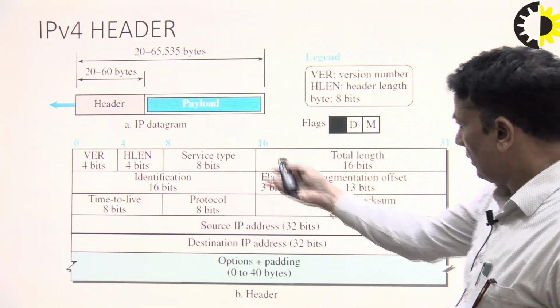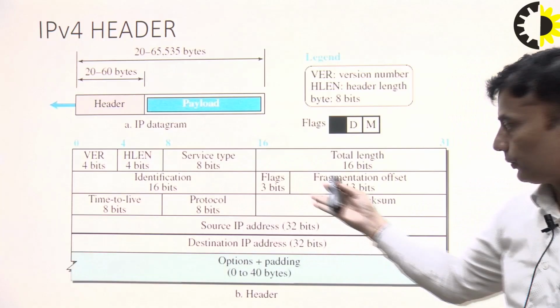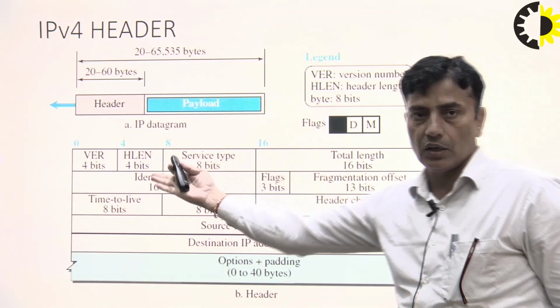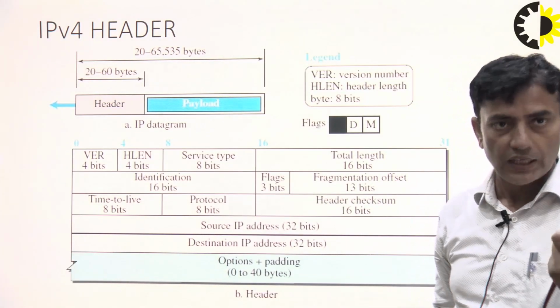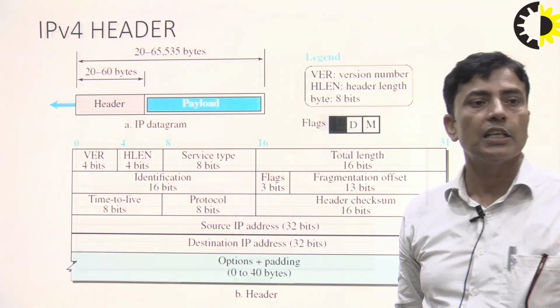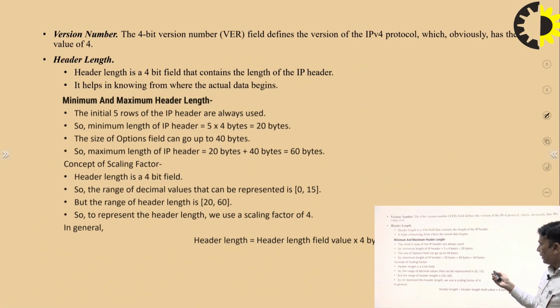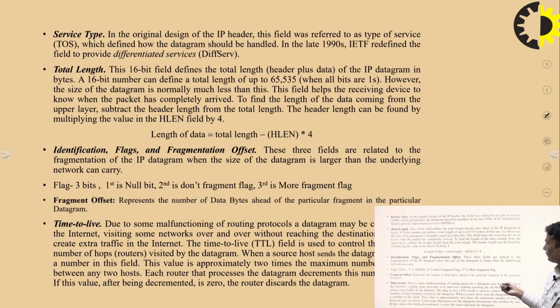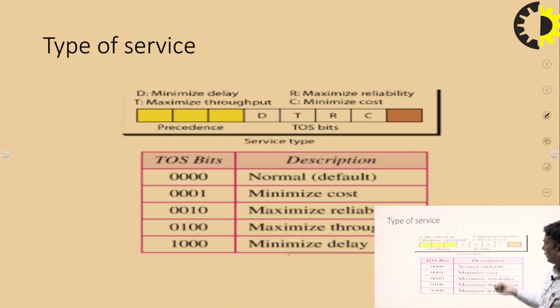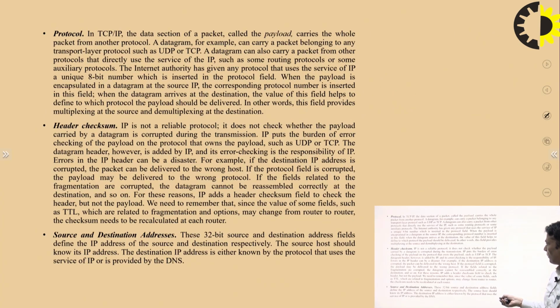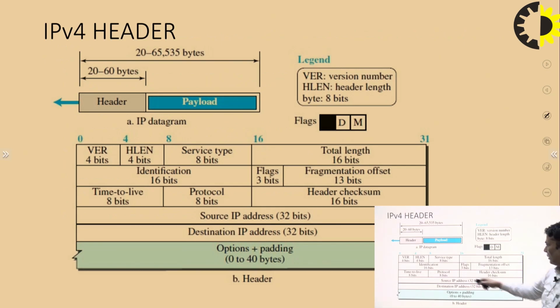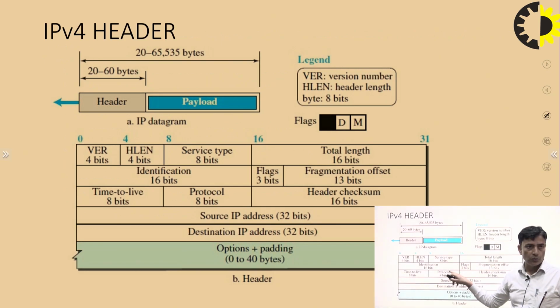This is the same IPv4 header, with 5 rows, and each row is divided into fields that contain some basic information. Let me look at a particular example. This is the type of service. Type of service is how many bits? Here 8 bits are used to identify which type of service is provided in this particular transmission.